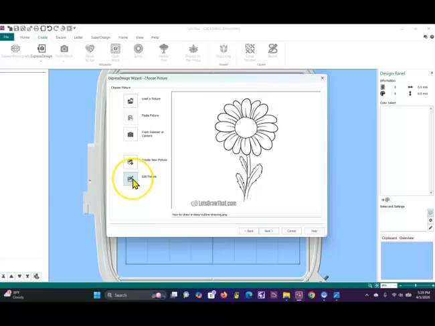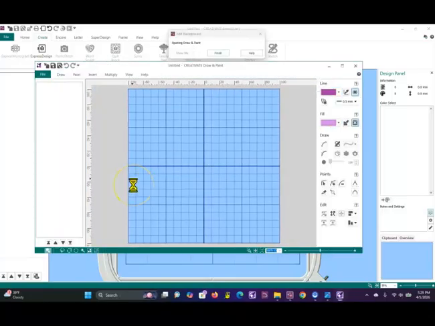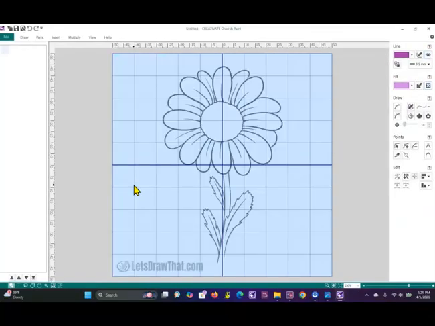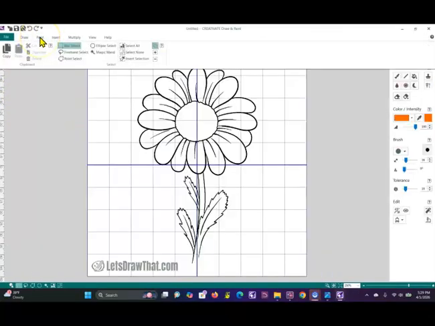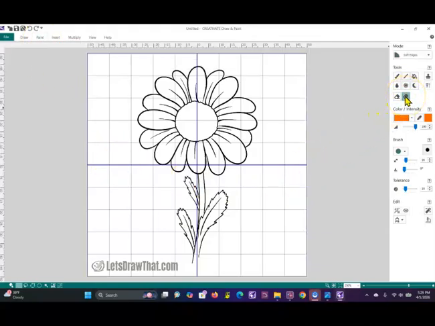I can go into edit picture and go into the paint program and get an eraser. I'm going to tune that brush up a little bit, and I'm just going to get rid of that lettering.